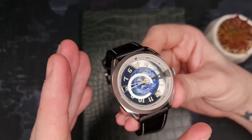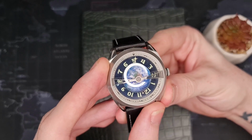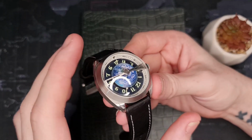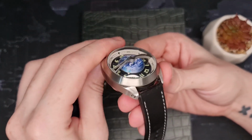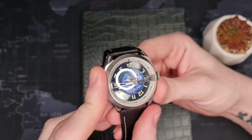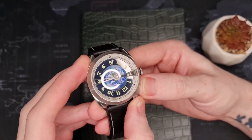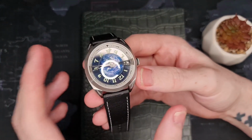So as we move into the dial of this watch, it's not exactly the easiest one to talk about, to be honest with you. Obviously we have this fantastically designed earth sculpture in the center of the dial, which is suspended by this bridge that runs straight across the center of the watch. That is a brushed stainless steel effect, a central screw holding that on in the center of the dial. Now this suspended effect is really, really nice.